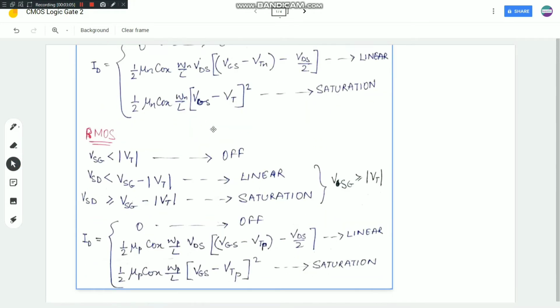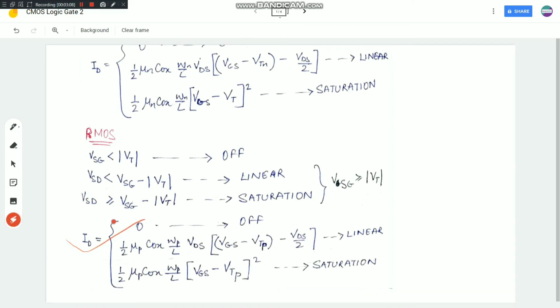Going forward, these are the current equations for PMOS. One thing to note is, why isn't a negative sign appearing here? Because the current is in the opposite direction to the electrons, but in the same direction as the holes. So even though I'm writing a drain current here, a minus sign would not appear, because I'm dealing with holes when I'm talking about PMOS, and with electrons when I'm talking about NMOS. Hope you understand, and that's why we keep VDS and VGS the same, where for better clarity I'm writing VTP. That means you apply the negative VT here and there is no need for a modulus.